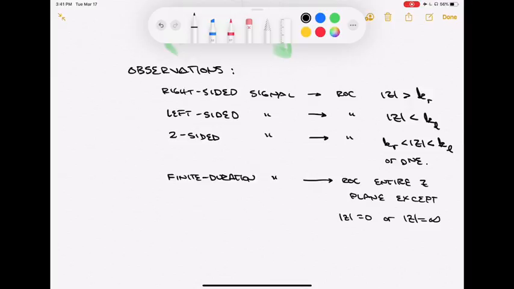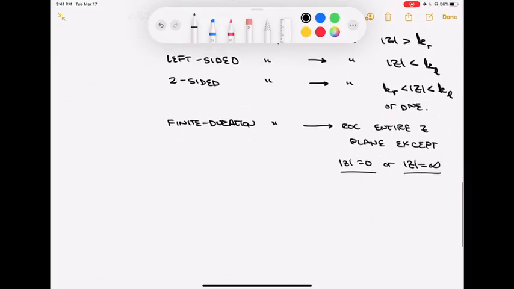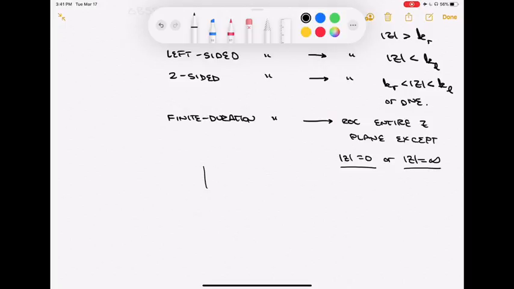And that decision depends on whether the signal has some content to the right of 0 or to the left of 0. If it has stuff to the right of 0, it can't include infinity. If it has stuff to the left of 0, it cannot include 0. We'll make more sense of that as we go later. But as a very quick example, I could look at something like this.